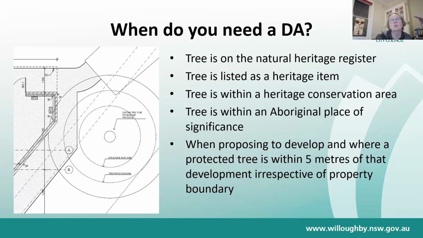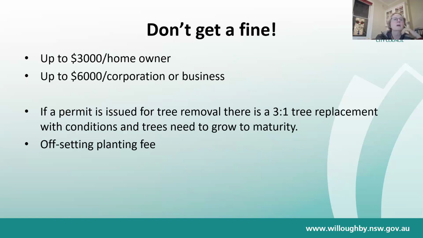So the consulting arborist would come in with the supplied survey, plus the architecturals, plus the drainage diagrams. We would have a look at things like soil changing, and we would pick up trees on your neighbouring property if they were within this 5 meters of that development. It includes driveways, street trees, but that's usually run by council when it comes to a street tree. However, the consulting arborist usually picks that up as well.